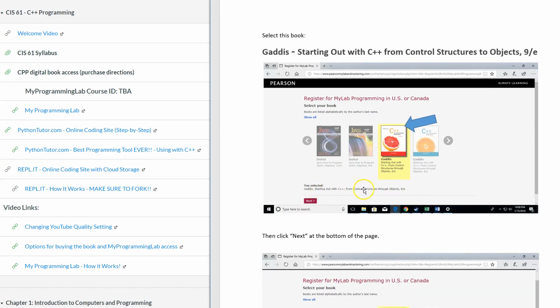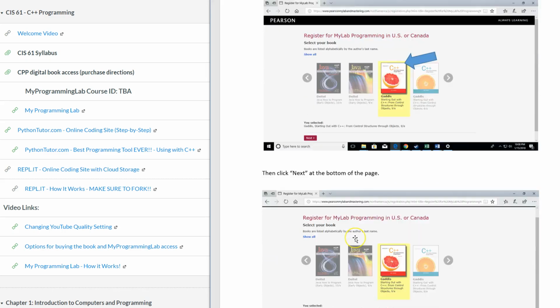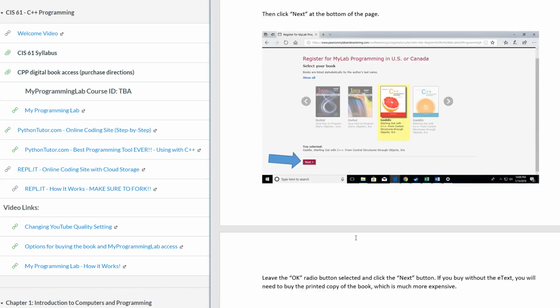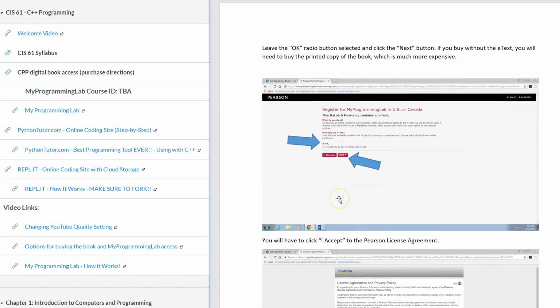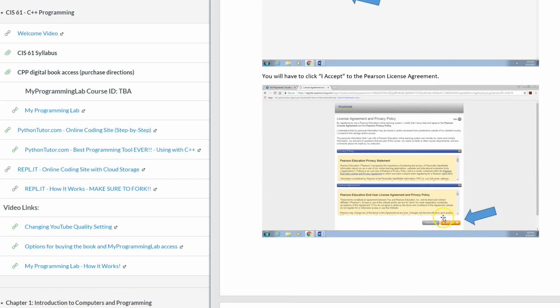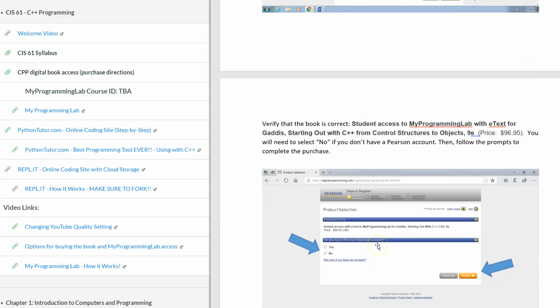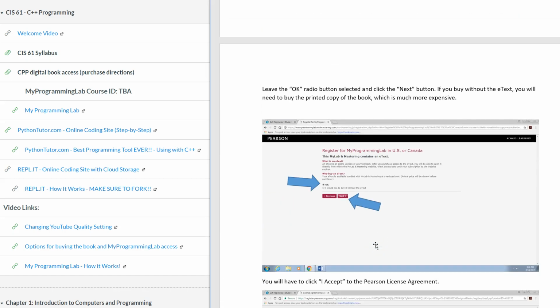When you click it, it should show this piece down here at the bottom, and you keep going through. When you're done with this, you come down here and you get to this little part that says this MyLab contains an e-text. If you don't have a textbook, this is where you would buy the e-text, and you say okay, and you follow along with this. You accept their terms, sign your life away with their accept button, and then it walks you through, and we'll talk about that in a second.